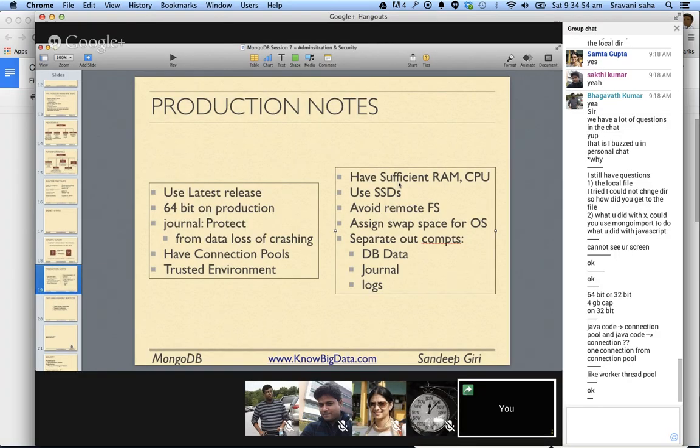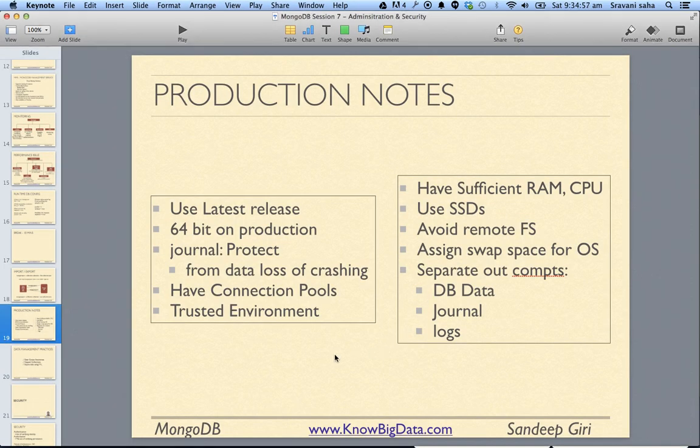Now you have to have sufficient RAM and CPU, which is very obvious because MongoDB is very RAM intensive. Second, MongoDB does a lot of reads and writes from the disk. Indexes are basically a binary tree, and although the binary tree ensures that when you are writing nearby data, it is written continuously on the disk, in the case of MongoDB there are random reads from the disk.